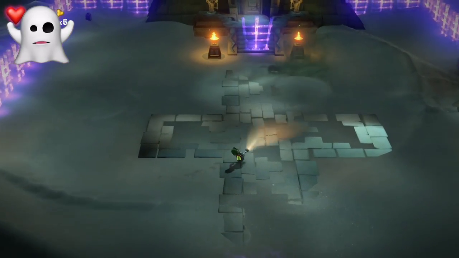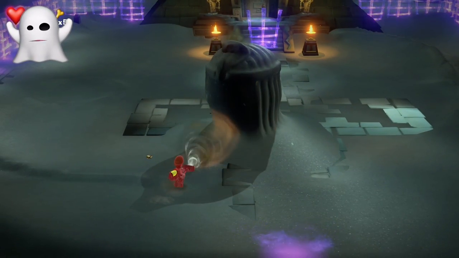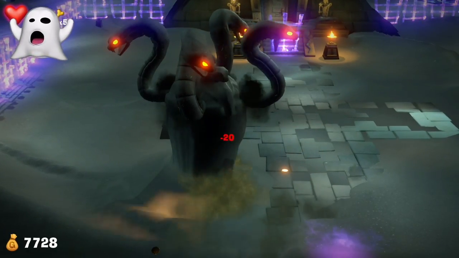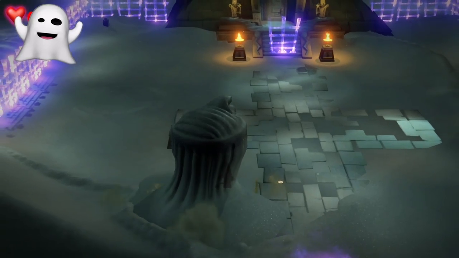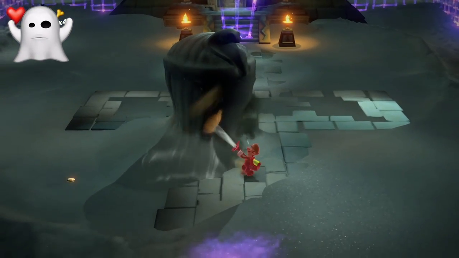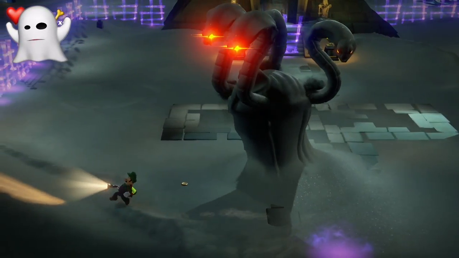What is this? I don't know this. Okay. Holy cow, she came right up underneath me. That's not really that fair. Watch out, watch out, watch out! Oh no, Luigi! Stupid snake! Oh man, how do you get away from that one? I feel like when she's coming at you like that, you just gotta stay away. Okay, run, run, run, get away, get away.